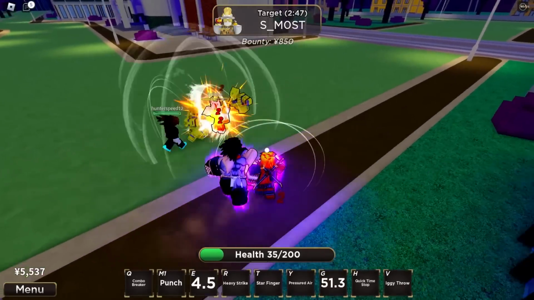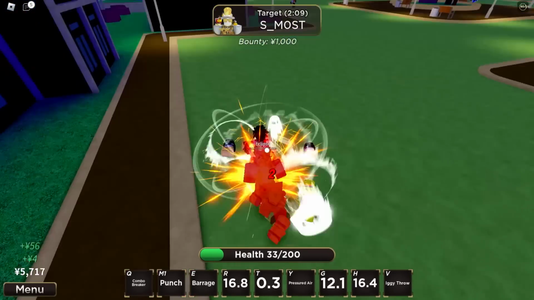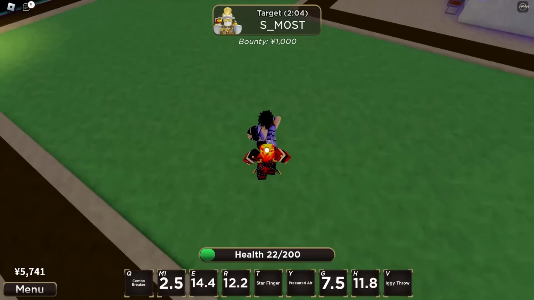Goodbye. Oh my god, it's a 2v1 now. There you go. Got him. Star Finger. Got him. Nope, got him. What's up, boy? Yes, sir. He's dead. Smoking on that pack. Yes, sir. Stomp on his grave, man.